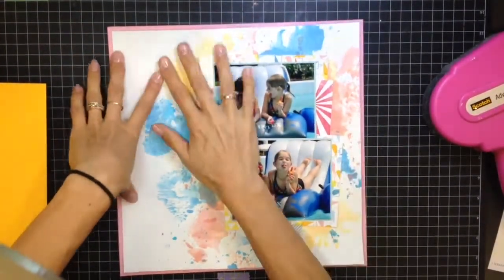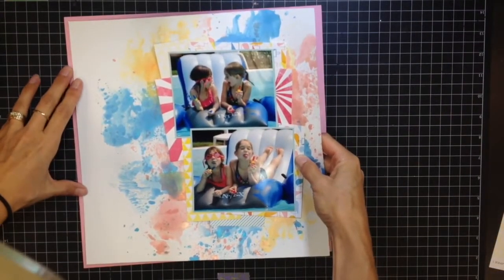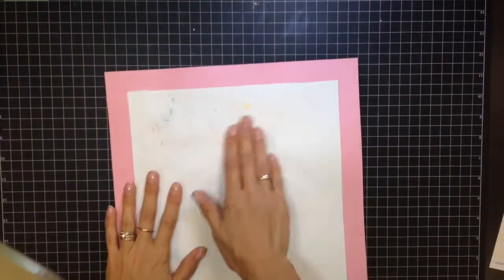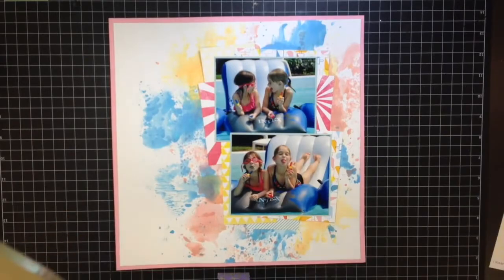And so I'm going to decide on this pink here. I am going to gut out the middle of the cardstock so I can use the other pieces later on with the rest of this kit. And then I just glue around the edges and then, as carefully as possible, glue this down, trying to get it as even as possible. It doesn't always work as well as I'd hope, but it ends up working out in the end.